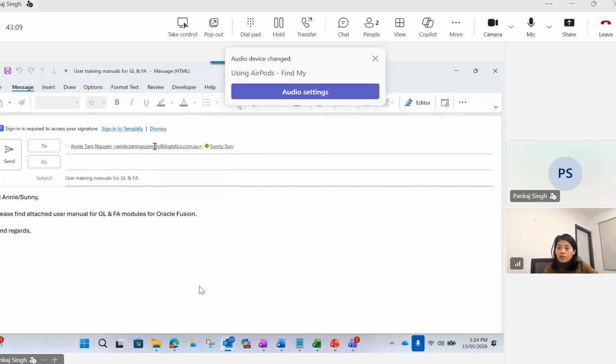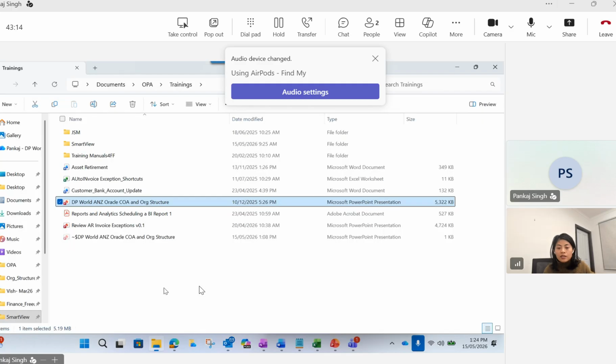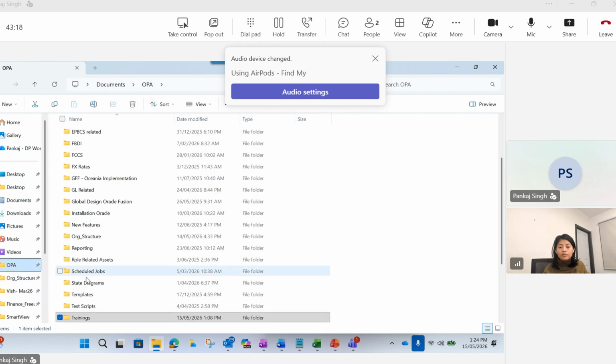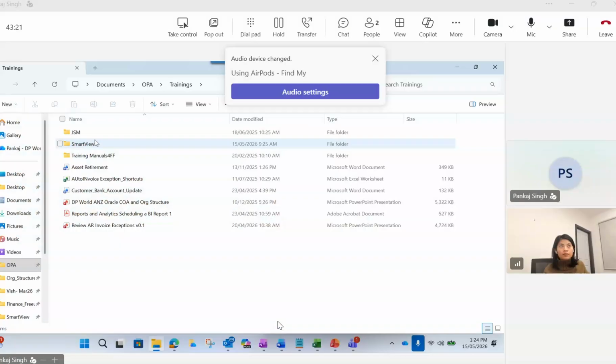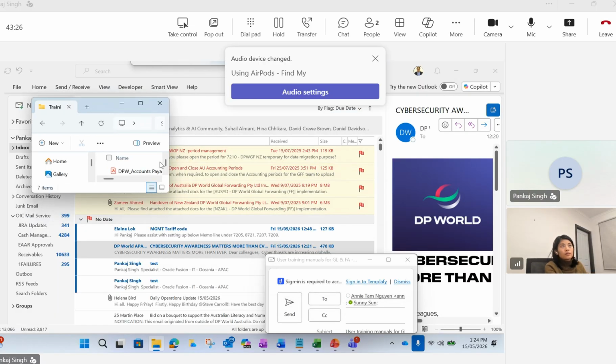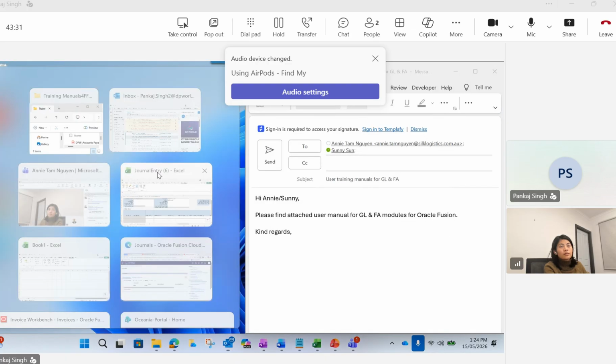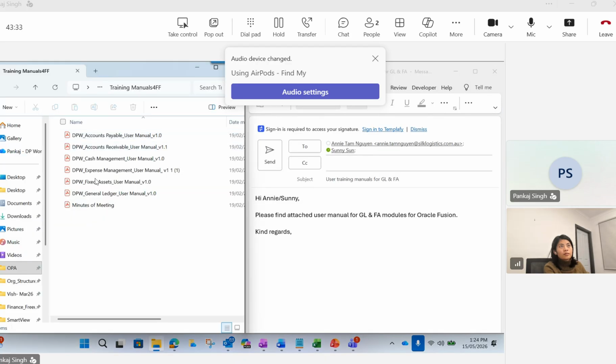Let me see if it allows me to attach. So if I go for training here, this is fixed asset, and I think you would be requiring these because this is what Vivian also uses most of the time.